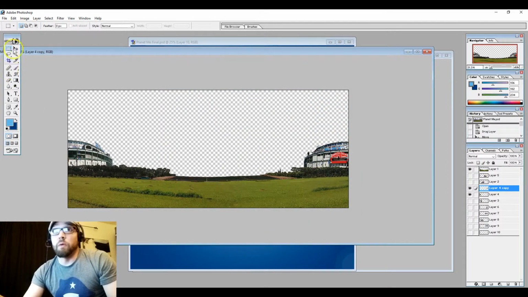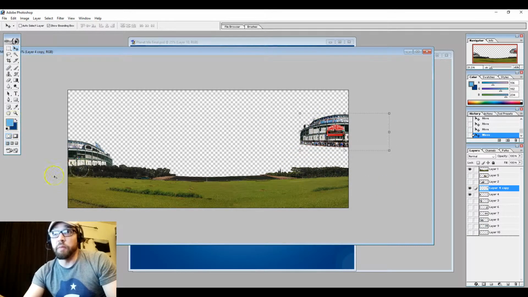So I know that I'm halfway off horizontally right now. I need to make sure that both of these are in the same position vertically. So it doesn't matter which one you pick. I'm gonna do the right hand one, but what I need to do is make sure it's the same height up and down as the one on the left.